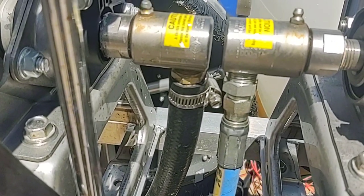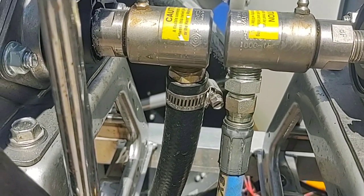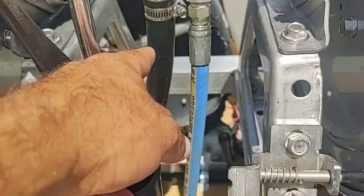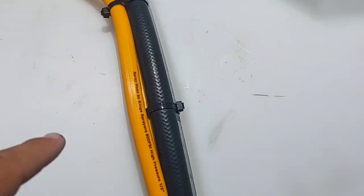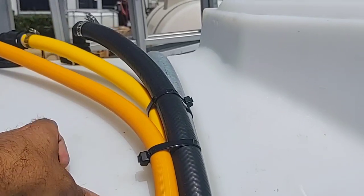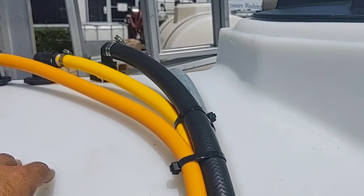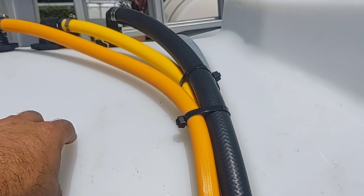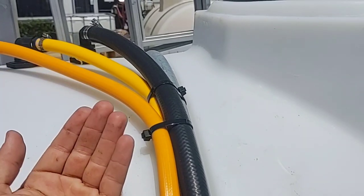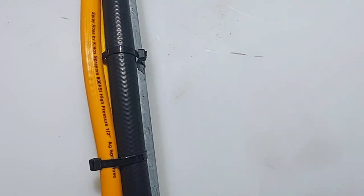On the swivel you're generally going to have a three-quarter inch barb by a half-inch male pipe threading that you're going to send from the hose reel to this bulkhead. This right here is going to have a float valve — a three-quarter inch barb by one-inch male pipe threading going into a one-inch bulkhead. Then you have a one-inch nipple inside the bulkhead to hold the Hudson float valve, so now the water goes into your tank.